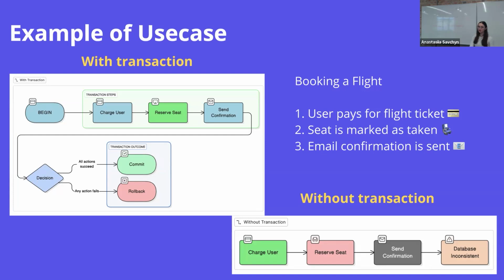But with a transaction, you can execute it as a group of actions. How will it work? You pay for your flight ticket. This action is in the queue. After that, the seat is marked as taken. If that succeeded, we go to the next step.